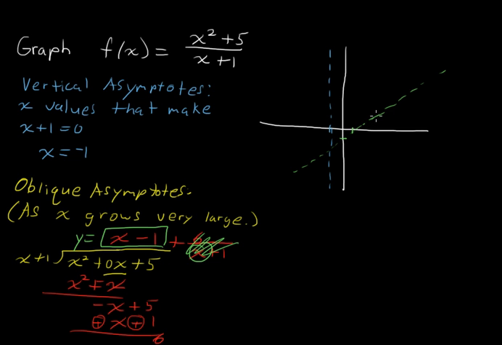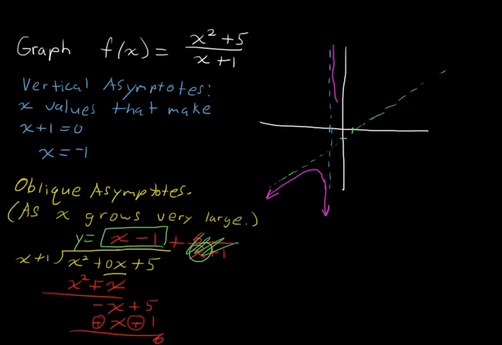So in the end, to the right and to the left, our graph is going to start to mimic this line. Okay, so we can start to plot some points here. If we know we're going to mimic this line coming in from the left, we might be above or below it. We can plot some points. I know that we're going to be below it, and we're going to then shoot down. We cannot cross that vertical asymptote, so we're going to go like that. And then we can plug in, say, negative 1/2 to see that we're going to start way up high here coming in. And then where are we going to cross this y-axis?